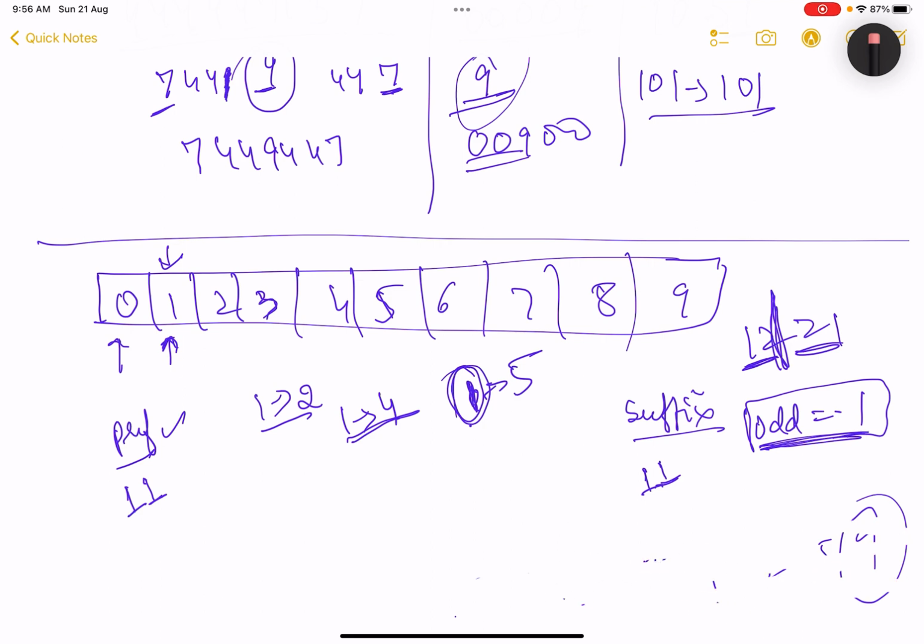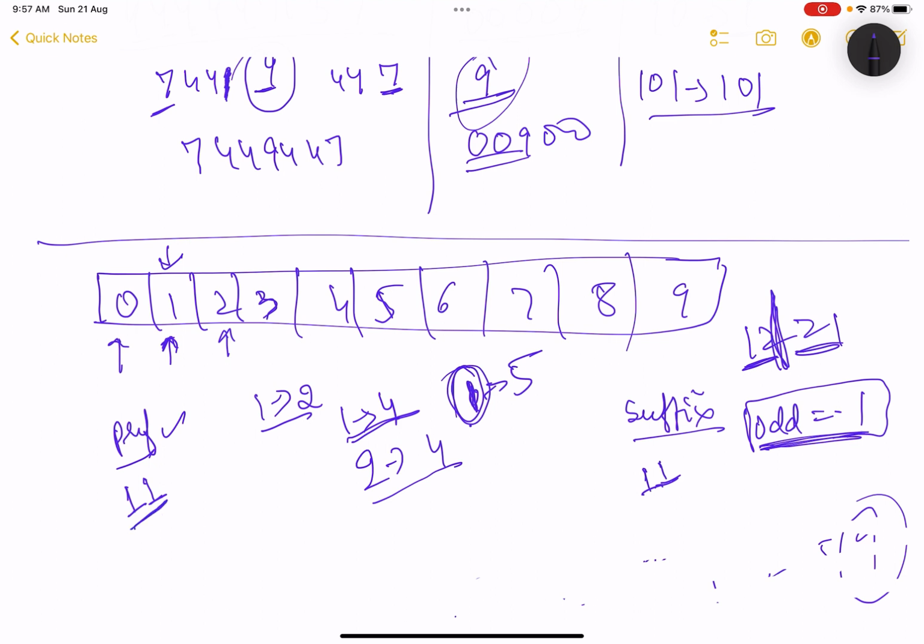Now move to the second digit. Suppose that is 2, and suppose the frequency of 2 is 4. That means 2 has occurred 4 times. Now to make the largest number in prefix, you need to add 2 in the form of a prefix.